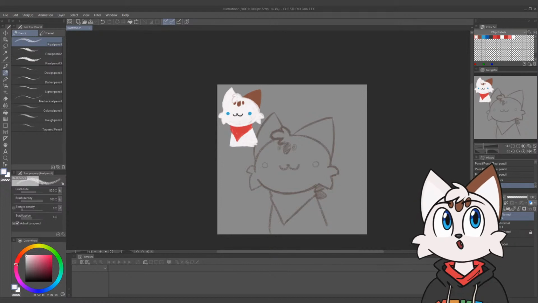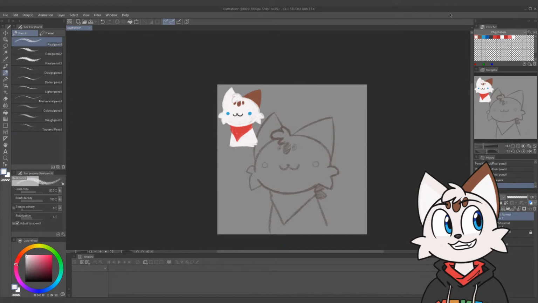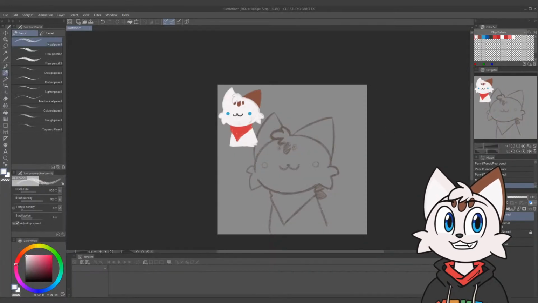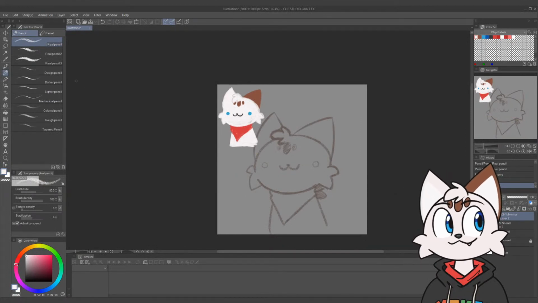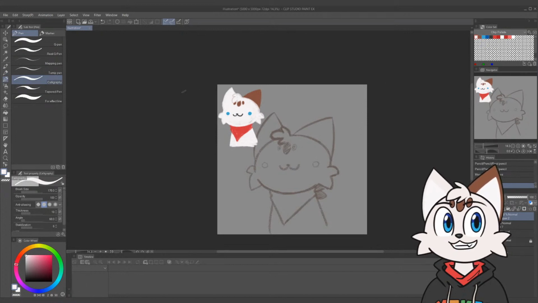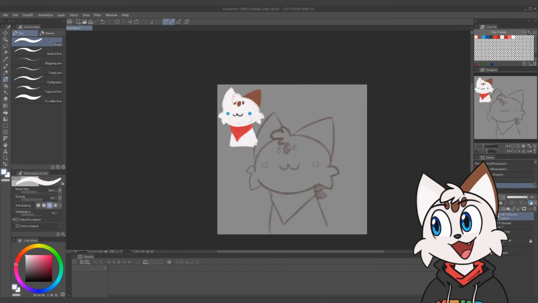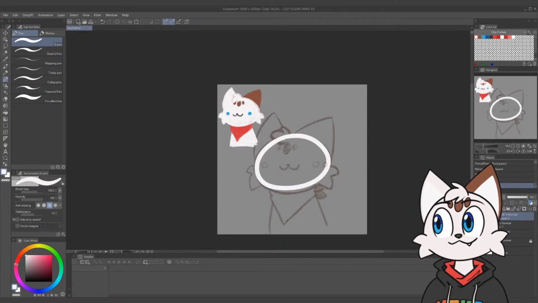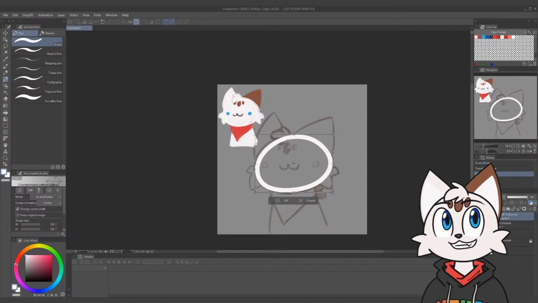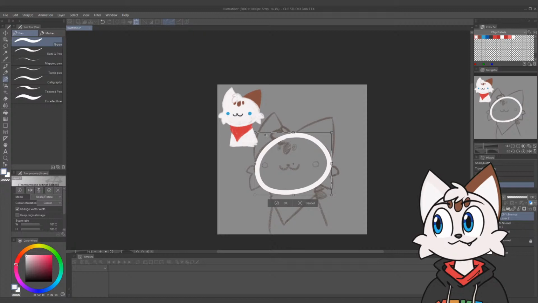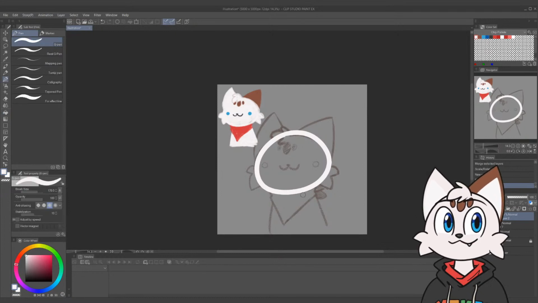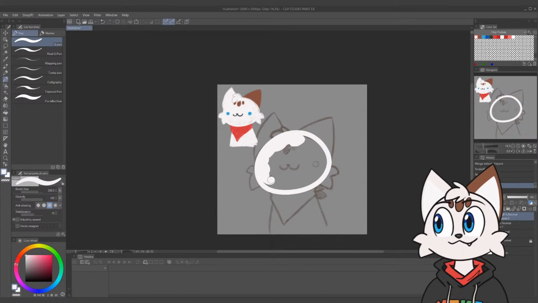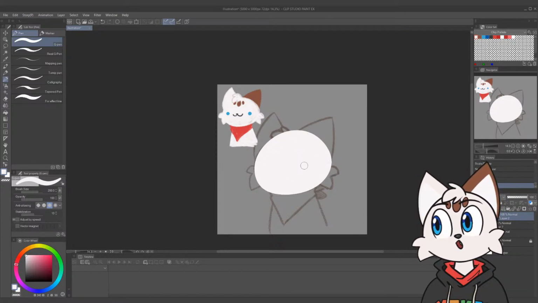This is what I'd say. But how are you gonna have expression in the eyes with the small ones? That's kind of the point. I want it to be a bit more simple. I don't know, but I really like this blank stare from this version of Chip. I think it looks really funny, and it's kind of cute and silly. That's kind of what I'm going for. It'll definitely have some expressions, but it's not gonna be mega detailed. But ironically, that should help me make the... I don't know how to explain it in terms that everyone will understand.